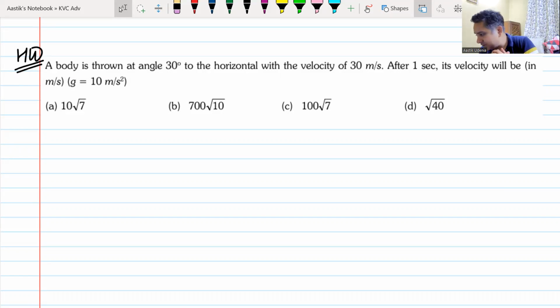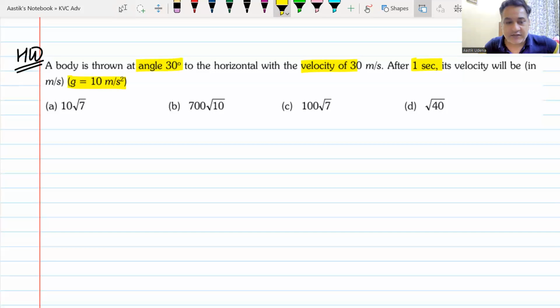It's a very simple question. We have already discussed it so many times, and I hope that you can solve it before coming to the class. In the next class, g has to be taken as 10, angle is 30, initial velocity is 30. You have to tell me the velocity after 1 second. Can you do this for me, my dear friends? Can you solve this question for me? Are you confident that you can do this for me? I hope you have noted this down.